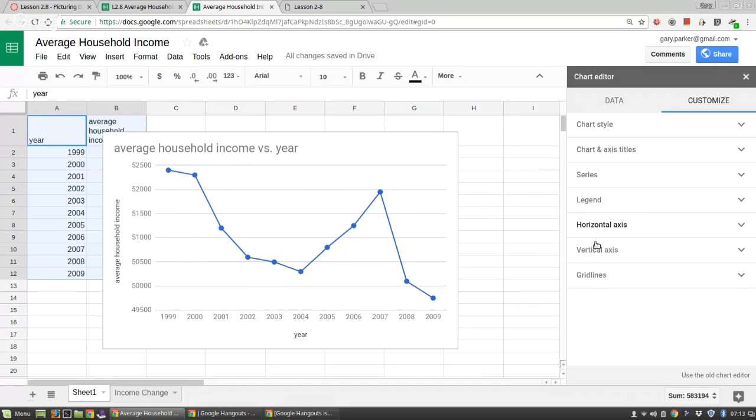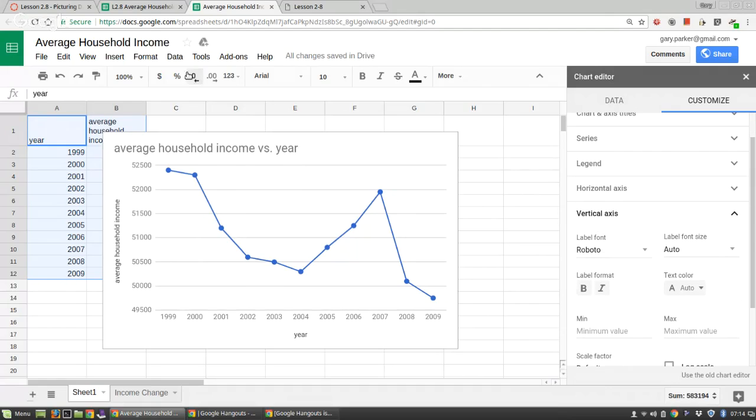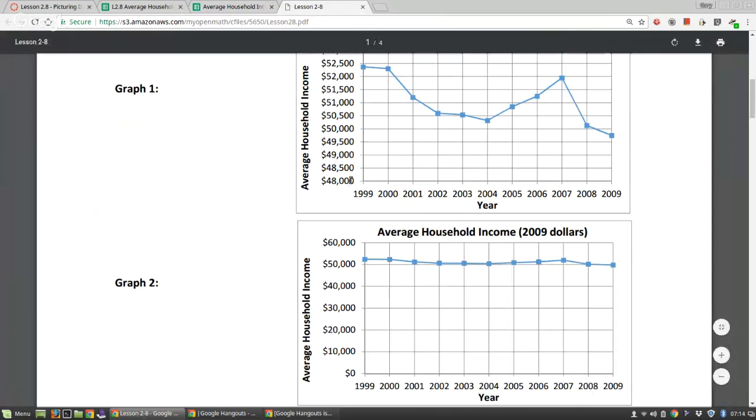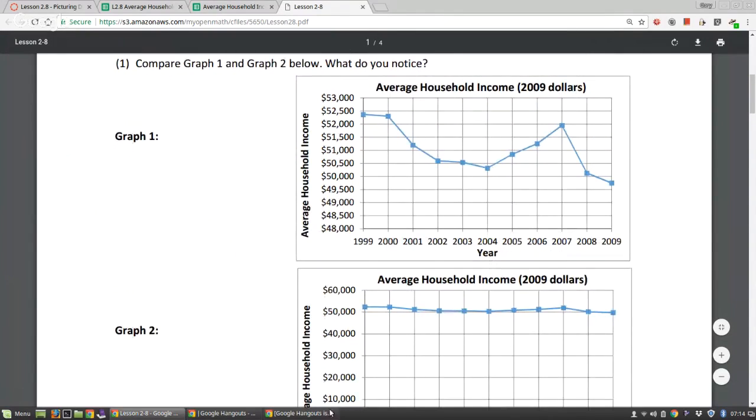Turn that off. Let's go to vertical axis. Vertical axis, I control the min and max. So if I want it to look like that graph I started with, that one went from 48,000 up through 53,000, I could tell the computer to do so.